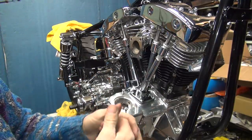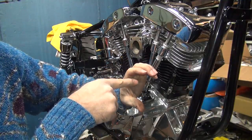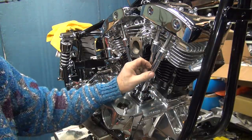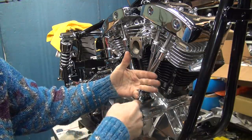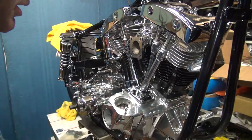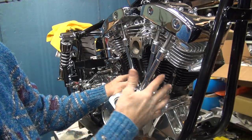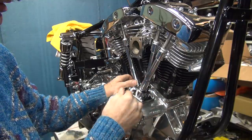So basically we have 3 full turns of movement. I went in 2. We got 1 turn extra for hydraulic action. So normally on a Harley push rod and stuff, you got 4 full turns of movement. You go in 3, you got 1 extra. So this one here, we went the other way. If this had a limited lifter in there, you wouldn't be able to go down this many turns. It only goes down about 7 flats basically, and you're done.